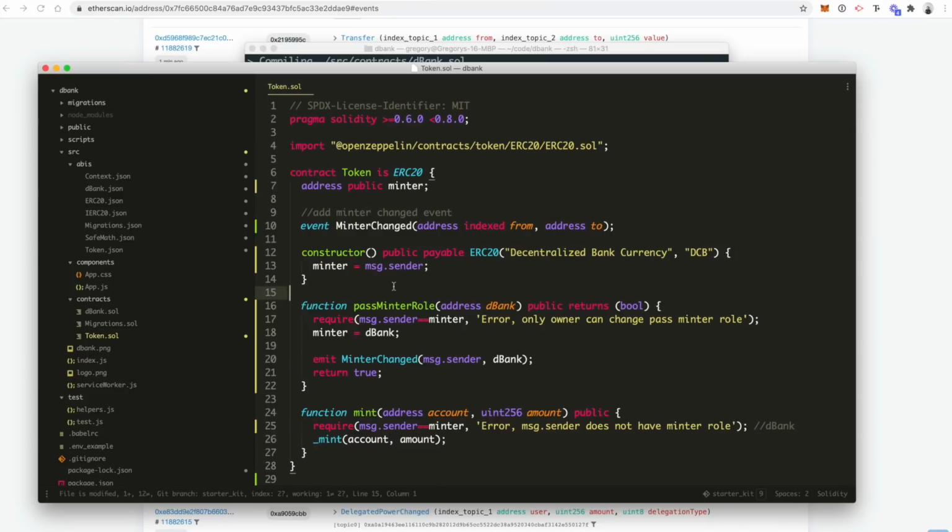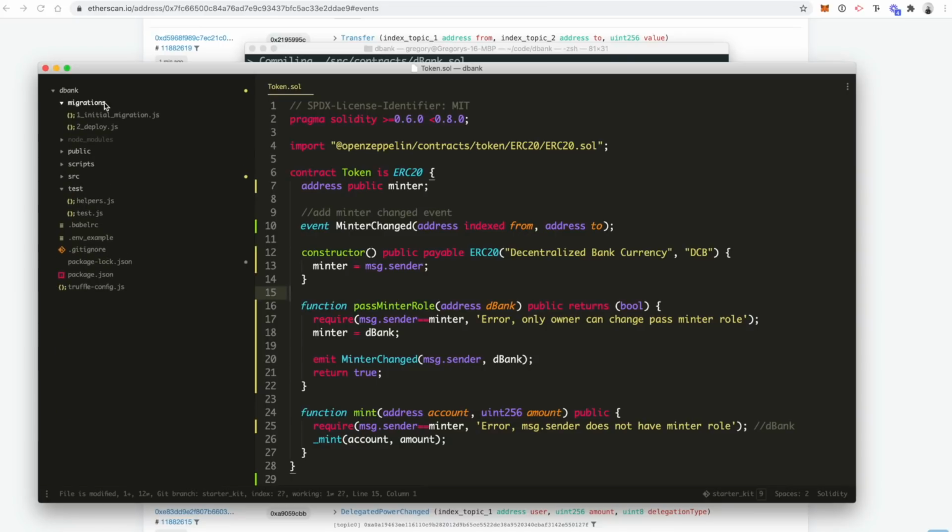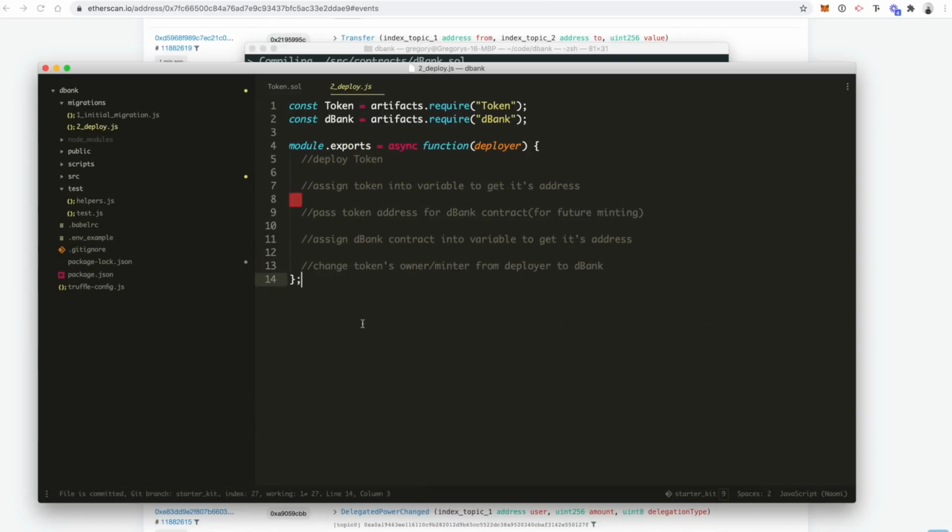So how do we do that? Well, we can go to our top level and go to migrations and look at this deploy script. Inside of here, we can write a migration script that puts the smart contract on the blockchain. Essentially, a migration moves the smart contract from our computer to a blockchain. It migrates it from one place to another. You could also think about it like migrating the blockchain's state from one state to another, because it changes the blockchain whenever you put a smart contract on there. Either way you want to think about it is fine, but you need a migration file to do that.